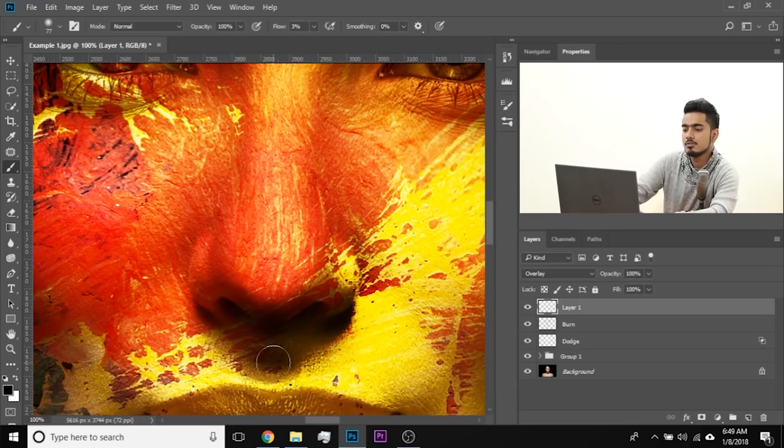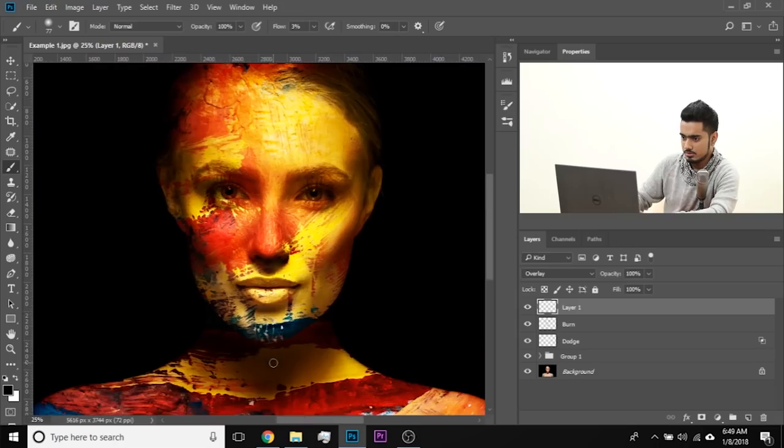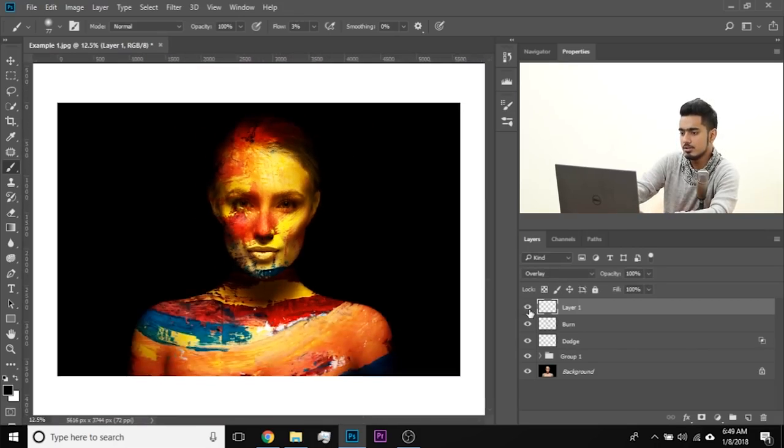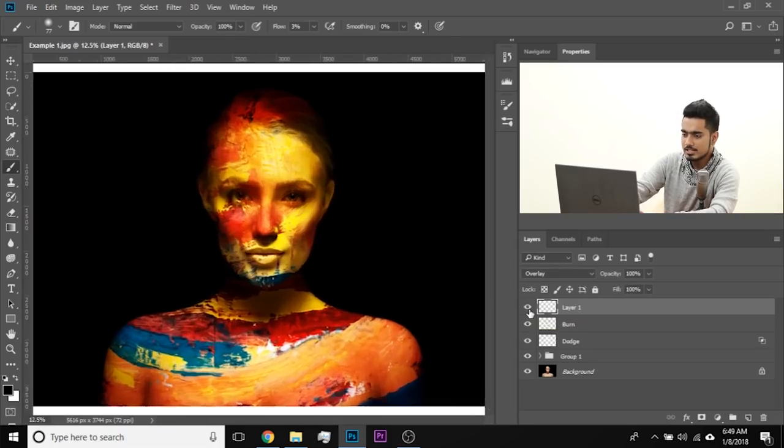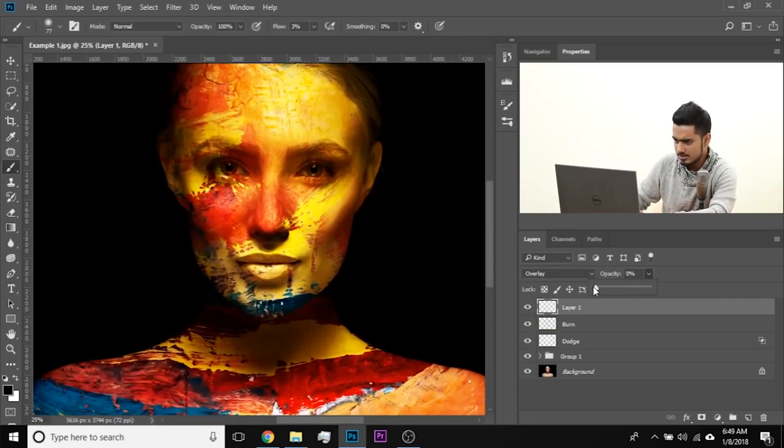And darken around the nose. I think that's weird. That's making the nose come out. So before, after, adding really good dimension to the nose. So you can create as many layers as you like. We're going to decrease the opacity. This is kind of too much. So 35% is good. And you can make a group of all of this.